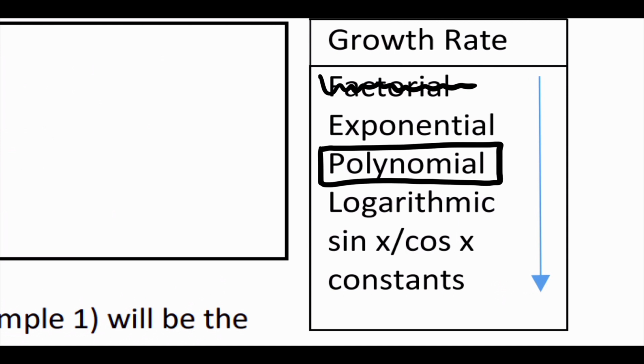The biggest thing we have in this class are exponentials. They grow fastest. Those are the things that when you graph, they start slow, but then they shoot up like that. Then polynomials. Then logs. Then sine and cosine. Sine and cosine just oscillate. They go up, go down, go up, go down, not too much. Constants never grow. 5 was a constant. That's just going to stay 5. It doesn't grow.